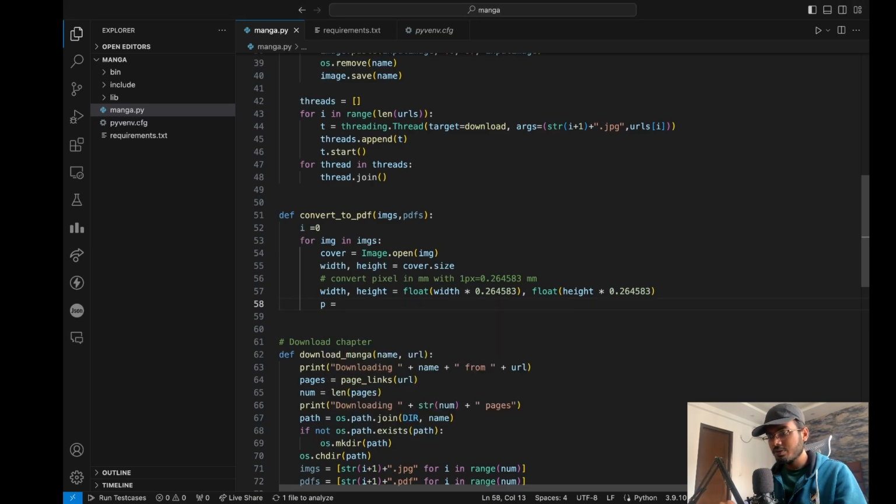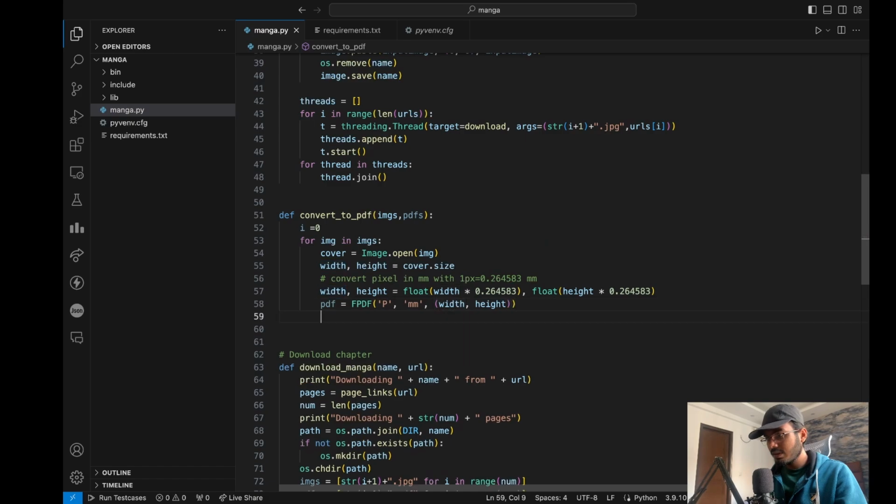So pdf is equal to FPDF, unit is equal to millimeter, and format is height and width. Or maybe I can directly say unit mm and format height, width. I think I can leave it like this.